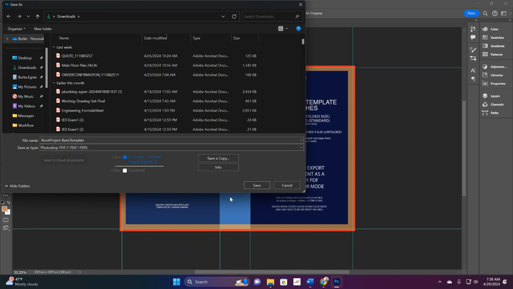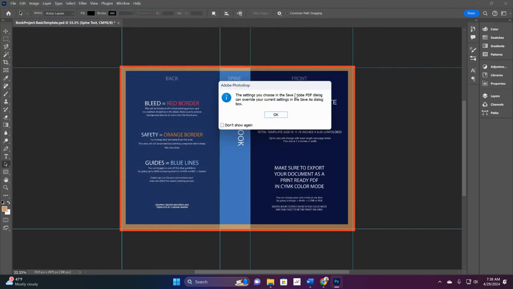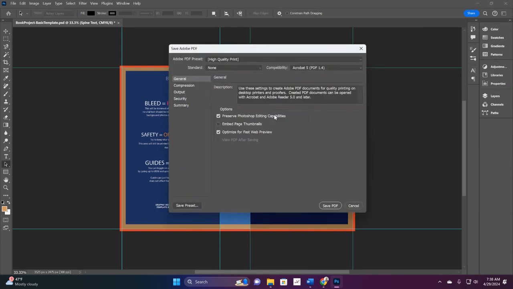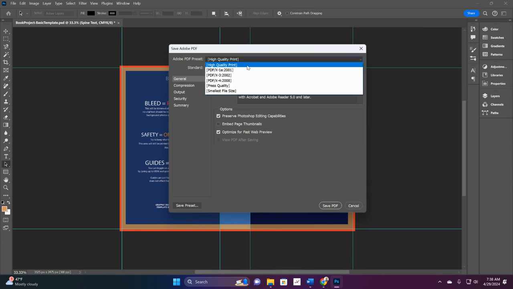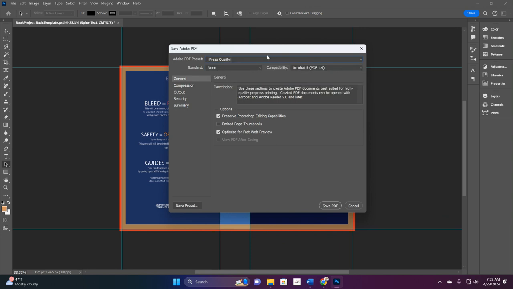And so what we're going to do is make sure we save that. I'm going to go through some of the steps, but not actually save it to show you what you got. So the first thing is it's going to override our current settings as a save as. We're going to hit OK. Not a problem because it's changing that for us. Up here for the Adobe PDF preset, what we want to do is, if we were going to send this to a printing press, no, we're not, but just so you get some habit of getting this for the right layout, we're going to change this to press quality. And what that means, it's going to go to a printing press, so it needs to be all formatted as such so that it's easy for the book publisher to print off millions of copies of your number one bestseller book. So we're going to change this to press quality so that we've got it.